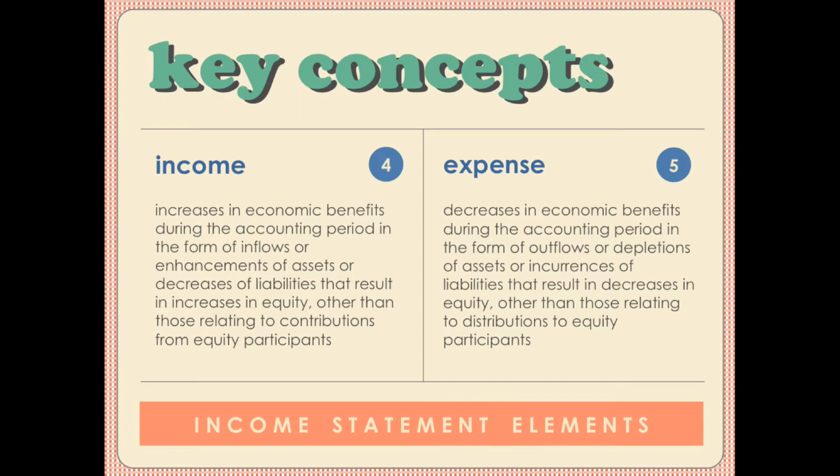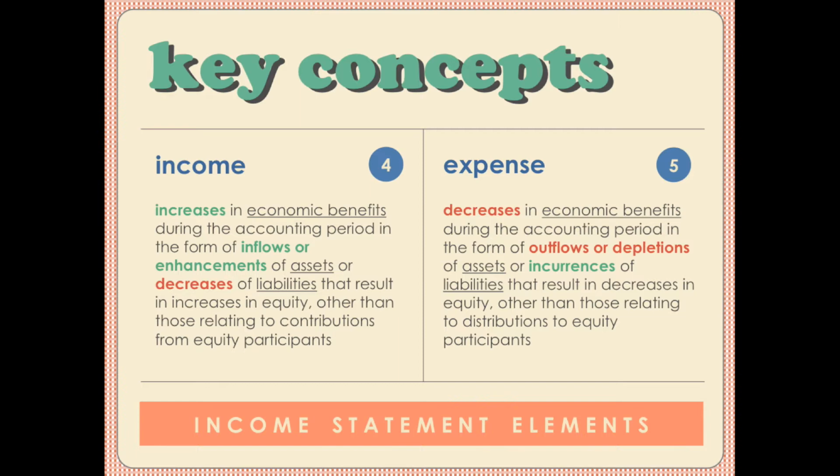Income is formally defined as increases in economic benefits during the accounting period in the form of inflows or enhancements of assets or decreases of liabilities that result in increases in equity other than those relating to contributions from equity participants. You'll notice that the definition of expenses is actually quite similar with the definition of income, only it is the opposite.